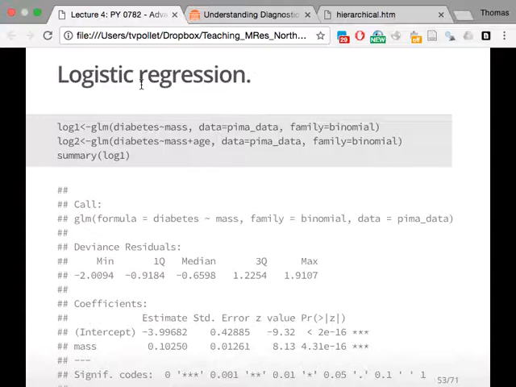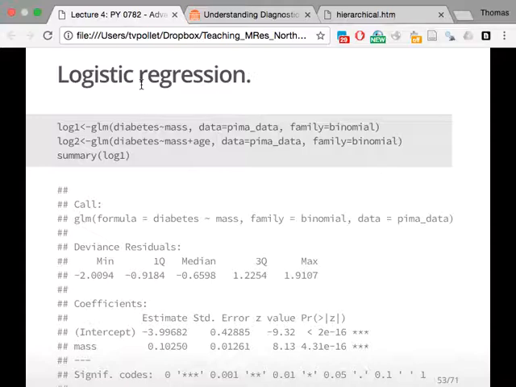And so if you want to do a logistic regression model, the code would be log1 <- glm, our dependent variable, which is diabetes, our independent variable, which is here mass, which is how heavy these women are in terms of BMI, the data where R has to look, and the family of the distribution, which we should have. Because this glm can also do other sorts of distributions. It can do things you might not even have heard of, like Weibull distributions, or gamma distributions, or all sorts of other complex distributions. That's why you have to specify which family you need at the end.